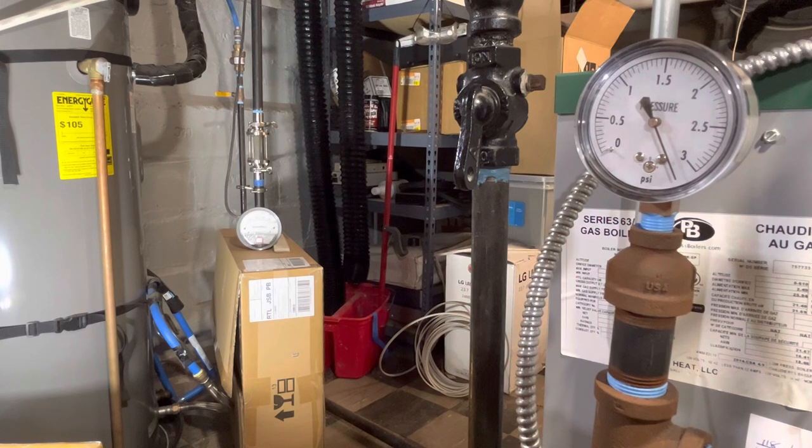And again, we'll see when this Pressuretrol kicks in. Yesterday, I think we were about at 5 before it kicked on, and it really should have kicked on around 3.5. So I've got a little bit lower today, and it should kick on at 3, which means it'll probably kick on somewhere around 4, 4.5.